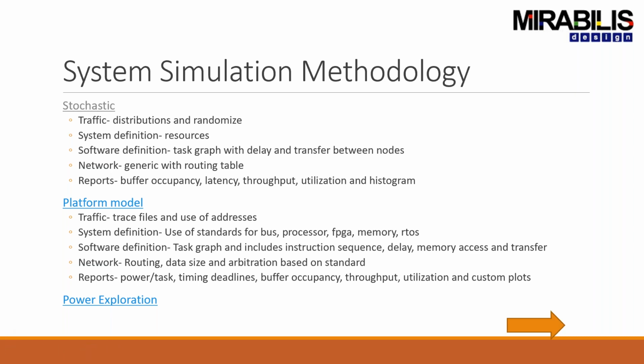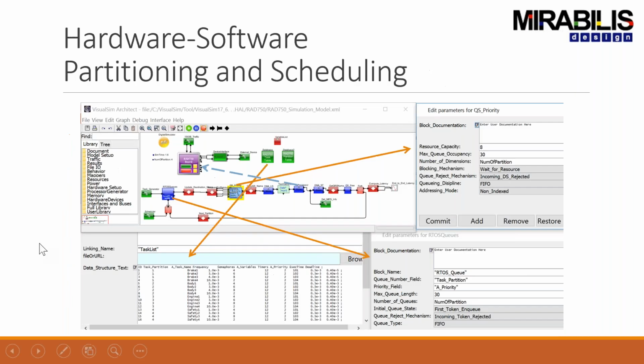So talking about a platform model, it can look something like this. This is my task graph. This is my hardware accelerator. I'm sorry, my processor. These are my tables that maintain all the details about my application itself. So you can see the different types of resources that you can define in your system.